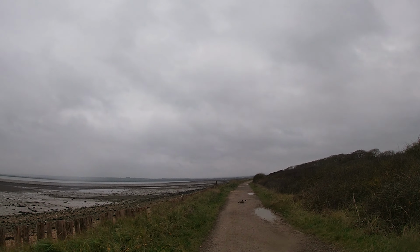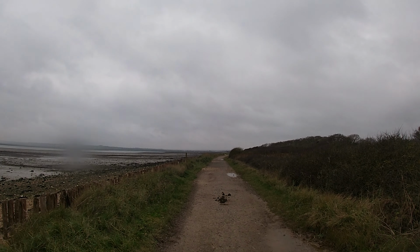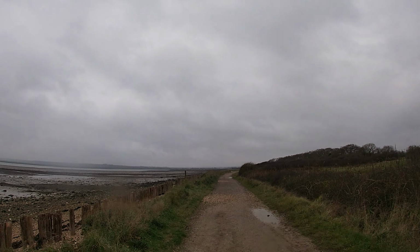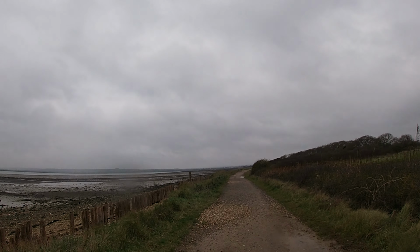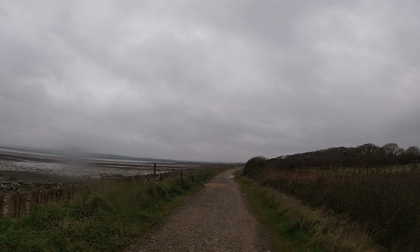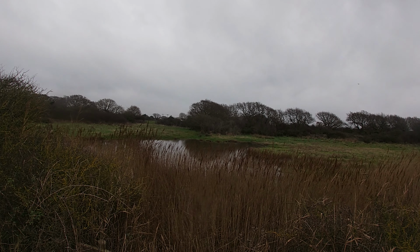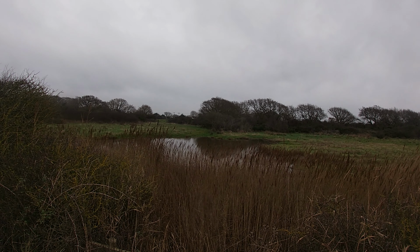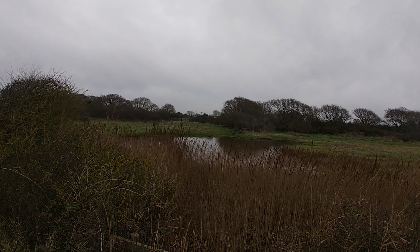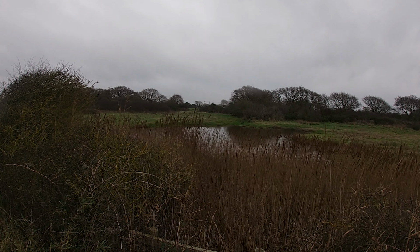Yeah, all in all, quite a pleasant winter's walk. One horse, as you can see by evidence it's left behind there. Several cyclists and quite a few pedestrians, mainly with dogs, but not exclusively. Interesting little pond there. I'm sure that's alive with wildlife during summer. Birds of all sorts. Very quiet today though.